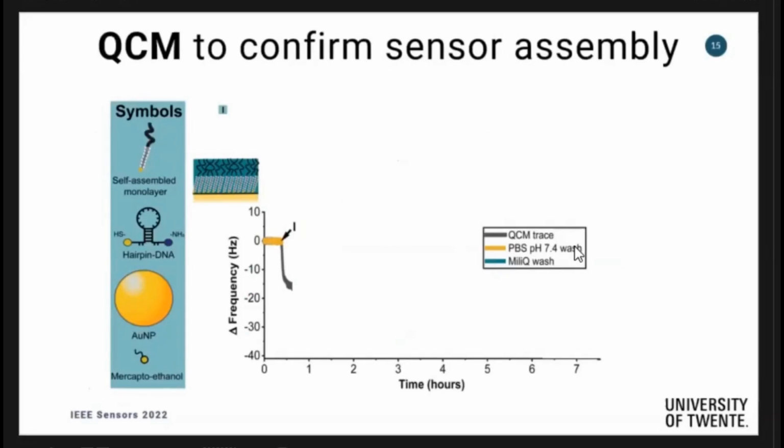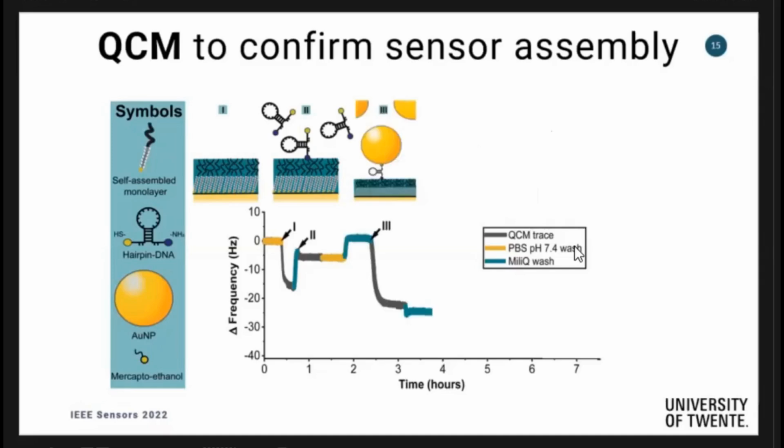Of course, we also want to check the sensor, so we perform quartz crystal microbalance measurements, where every binding of a molecule can be seen as a dip in the frequency. What you can see is that we have the monolayer over here, but some molecules in the self-assembled monolayer actually have a carboxyl group. We can activate this carboxyl group to bind the amine group of this hairpin. And we can very nicely see a dip in frequency, so we actually bind this hairpin.